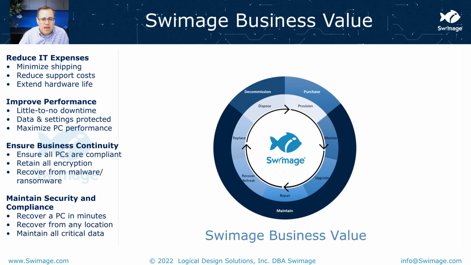It'll lock the system, and it'll immediately trigger a rebuild of your systems. And this could also include ransomware. We have a ransomware recovery component as well that does a backup of your data, which can restore. So what happens is, because Swimage resides on the machines itself, it can recover from itself. So it recovers the operating system, all your applications, purges your ransomware. It can be done completely remote, and it can do all of it simultaneously.